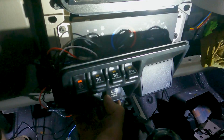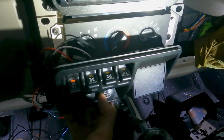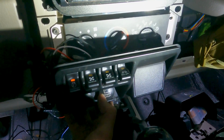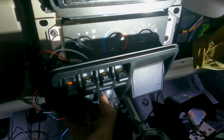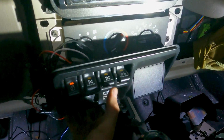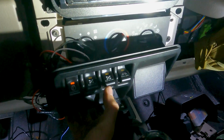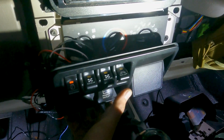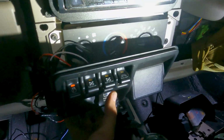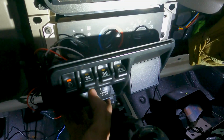So that's on. And like I said earlier, switch 1 has to be on for you to be able to activate switch 2. So how ARB suggests in the instructions that you make switch 1 the rear diff, and then switch 2 the front diff. That way, if there is an accidental turn on of one of the lockers, it's the rear, which is less likely to be a big issue for you because it won't affect your steering as much.